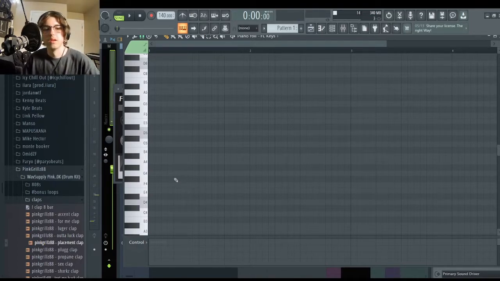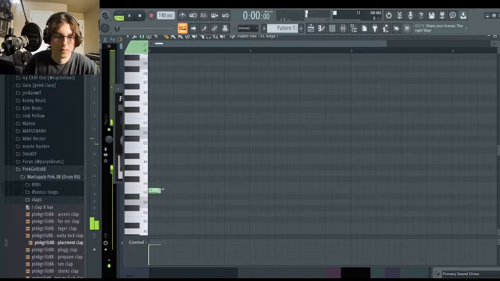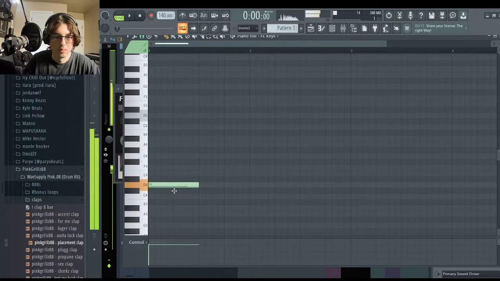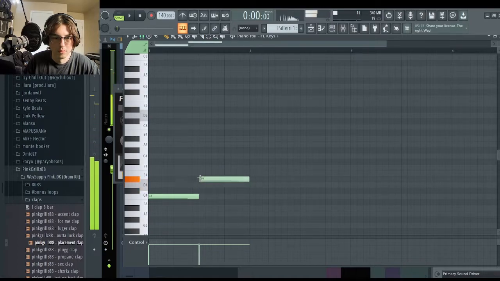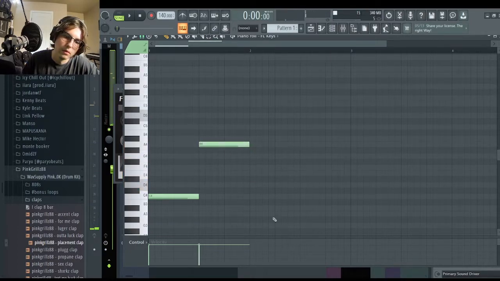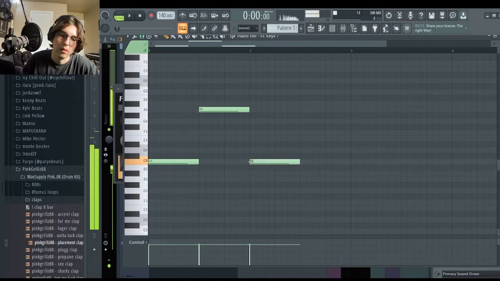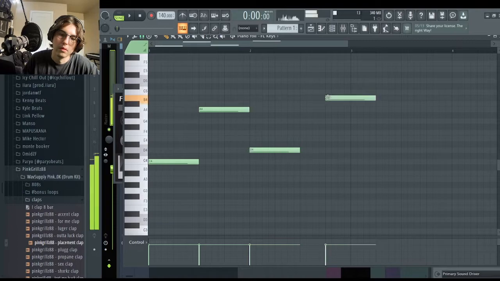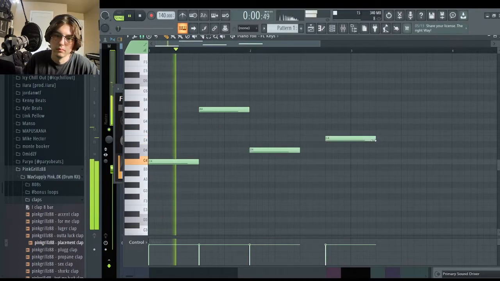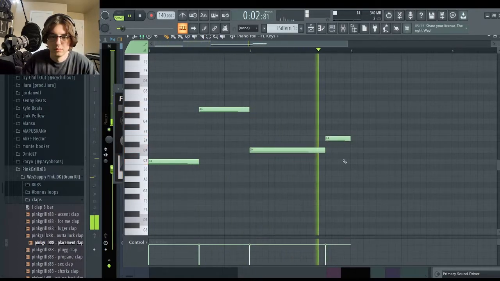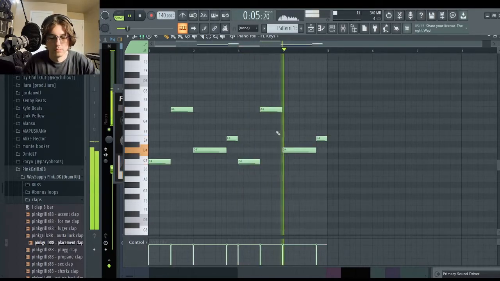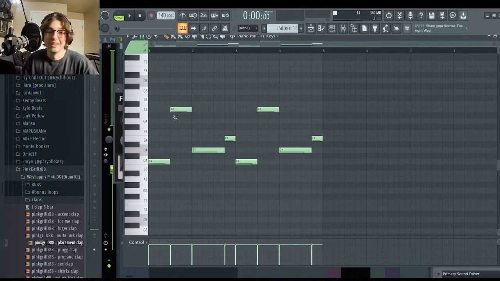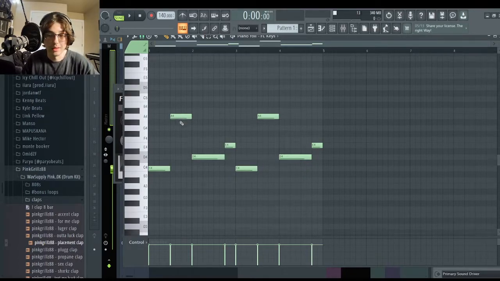So I'm gonna start with probably my bass notes. See, I don't like that, so I'm just gonna mess around until I like it. Basically that's what I do.